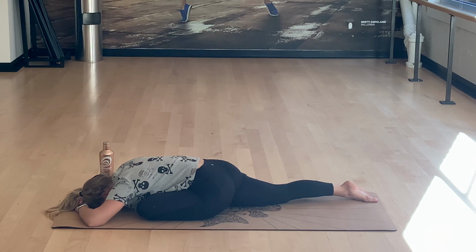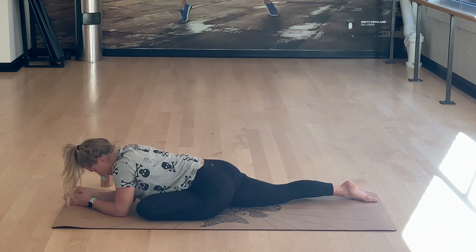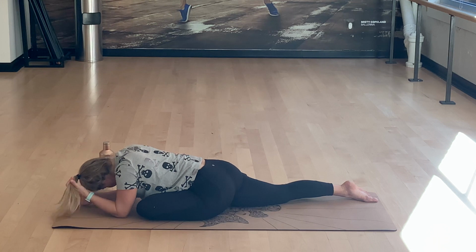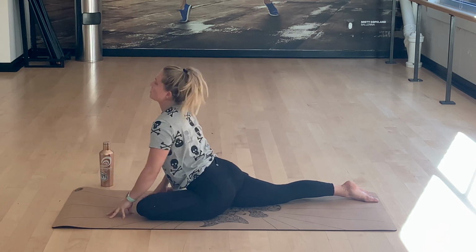This is one of those poses that can feel magical or it can feel way too much. So do what you can and let it feel good. And just breathe. Inhale, bring yourself to an upright position.